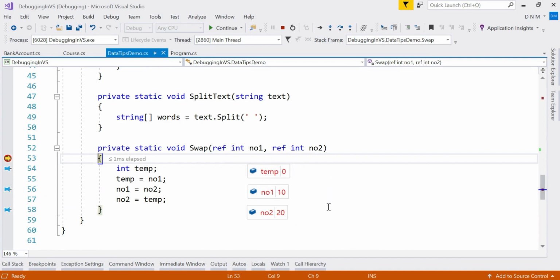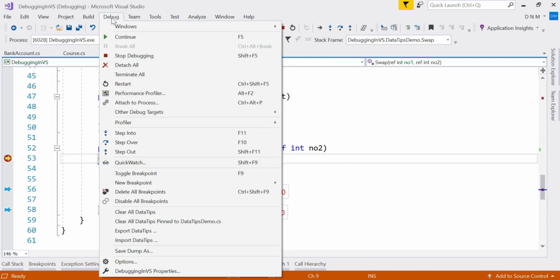Now, let us see how to remove these pins. Basically, you can see this cross mark over here. It allows you to delete your pin. Or again, in the debug menu, there is an option to clear all your data types which are pinned. If you want to delete it throughout the project, you can select clear all data types.